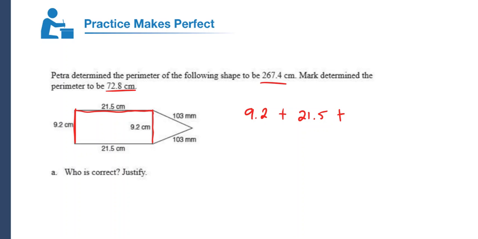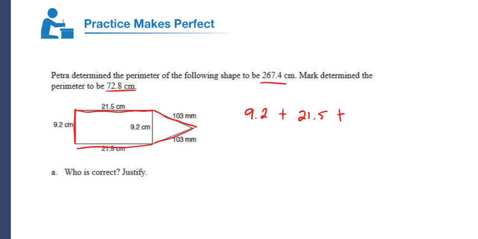I obviously did not add right. Well, maybe you did. I'm trying to trick you guys here. Should I add this one up, the one I just did here, if I'm finding the perimeter of the object? No, that's the trick here. The perimeter is all the way around the outside. I don't actually care about this length here. So be careful. Don't just start adding everything together. We only want to add up all of the outside.